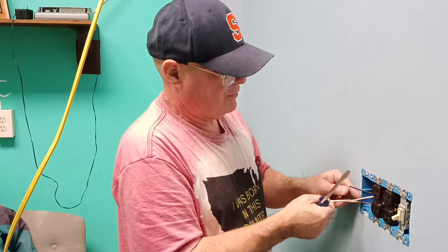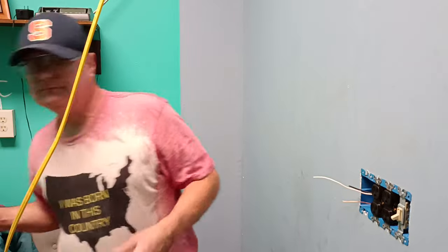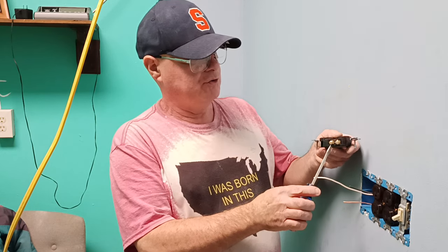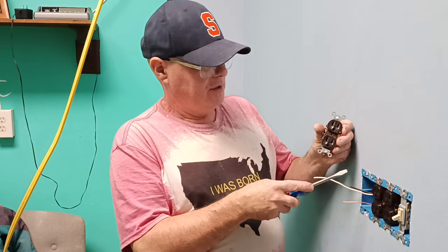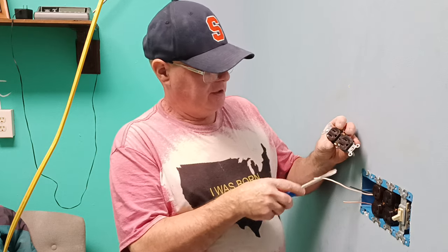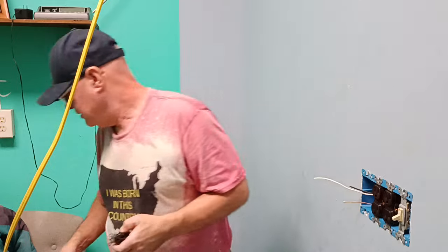Okay, now we're ready to hook up our very last outlet here. If you look at the side of an outlet, you'll see a set of brass screws. The black wire goes to your brass screw, and that's your narrow slot. The white wire goes to your silver-colored screw, which is the wider slot. And of course, the bare wire goes to the green screw, and that's the ground.